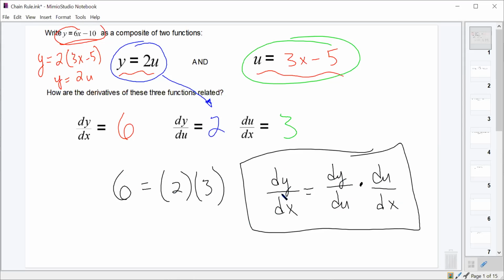That the derivative of a function with respect to its variable x is the same as the derivative of y with respect to u times the derivative of u with respect to x. If you take that original function and write it as a composition of 2 functions, a composite function. You all are familiar with composite functions, right? Something you dealt with last year, the year before, or every year since you were like 7 years old.